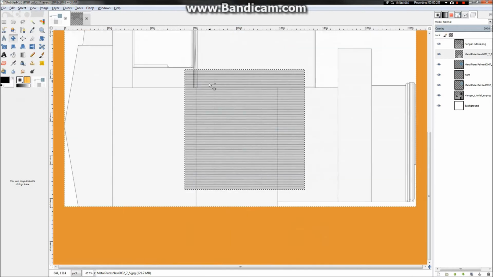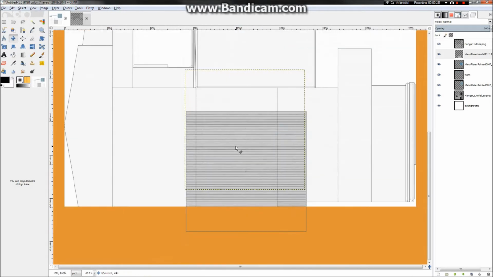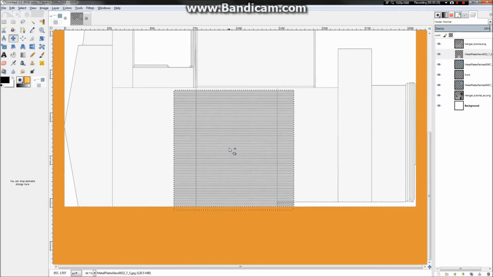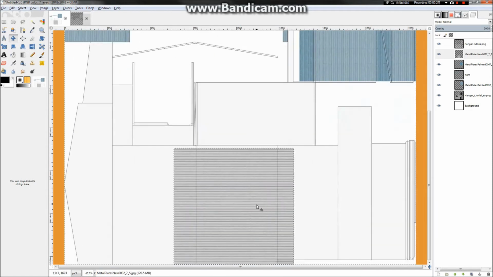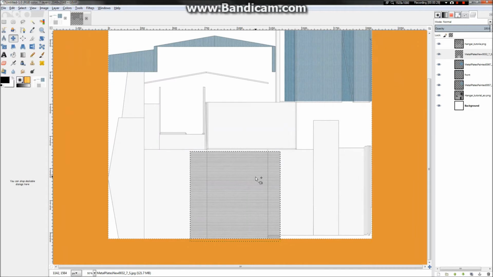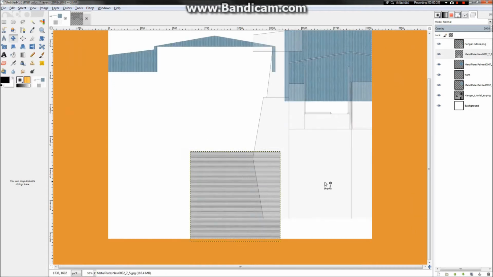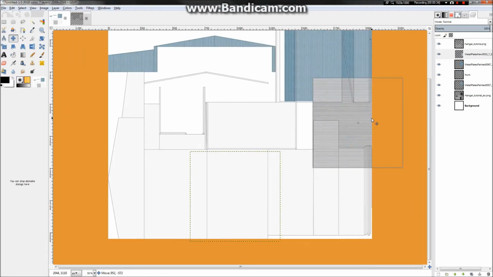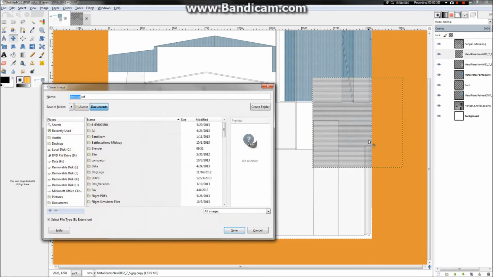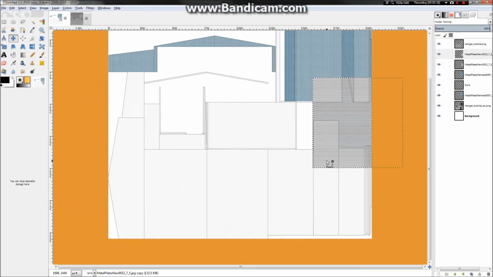That's probably about right. Want to still be able to see the corrugation in it. Okay, so it looks like you might be able to cover this roof in one texture, or in one layer, but I'm going to move this one over and duplicate it, so we have an extra one.